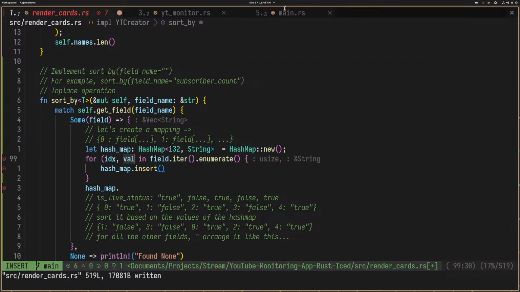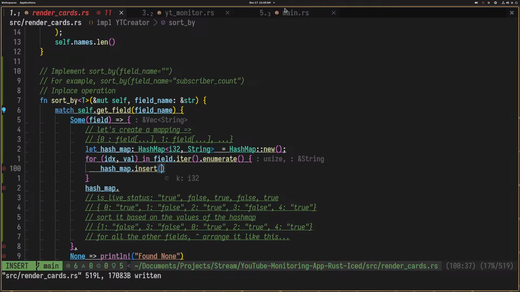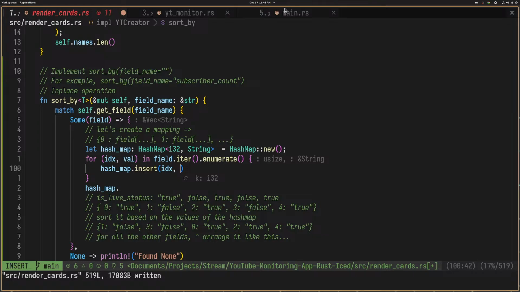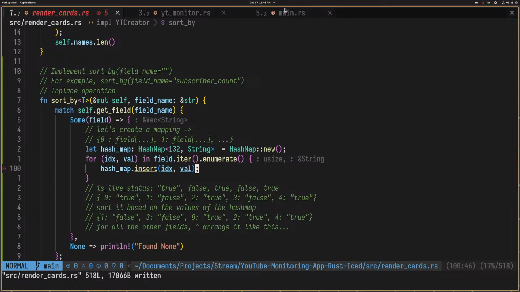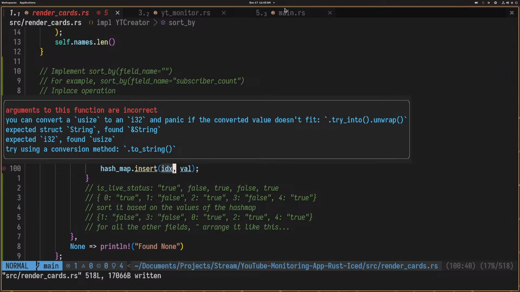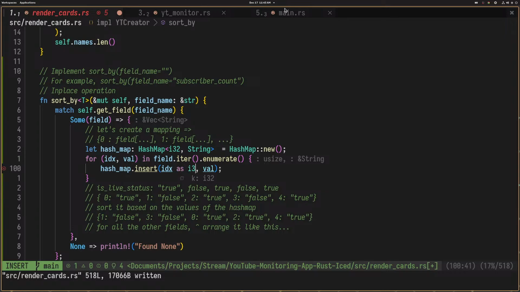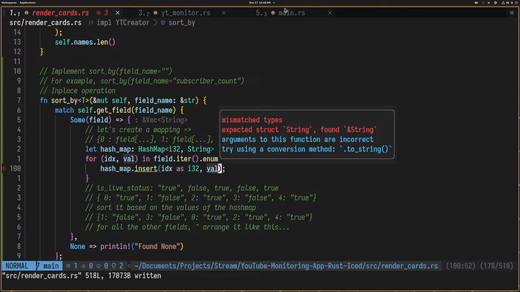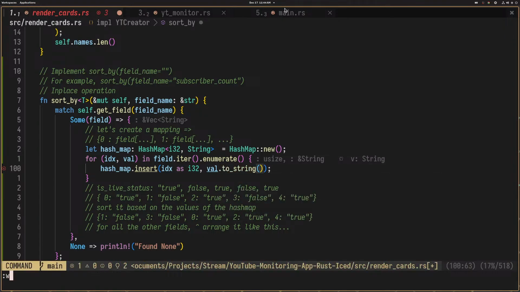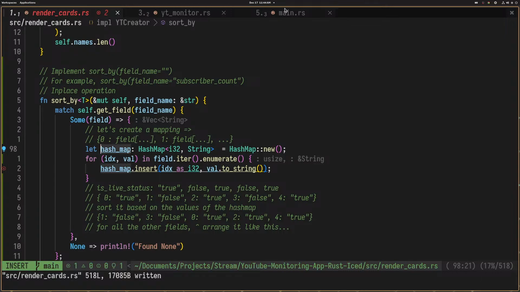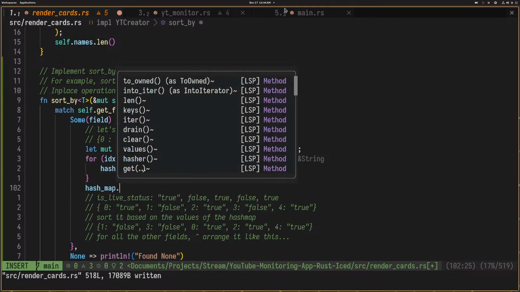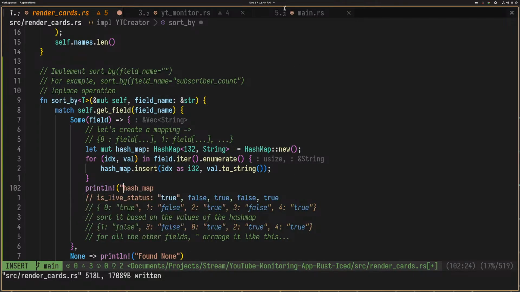Let's have it as a tuple, and let's do index comma, let's get rid of this val. Yeah, so this has to be i32, and maybe that's what they want. Okay, yeah, so this needs to be mutable. Cool, so this is done, right? So at this point we have it ready. So let's say hash map dot, I think we can just print.